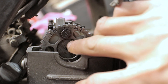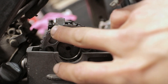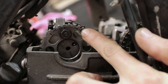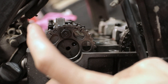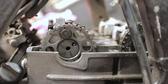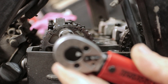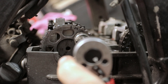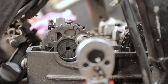Once we've got the camshaft installed and all the cam cap bolts torqued down to spec, we need to make sure that we bring the intake camshaft into time, which means these timing marks need to be parallel with the edge of the cylinder head. That means we need to turn the camshaft clockwise. There's an unorthodox way of doing this, which is using a socket on the camshaft gear bolt and turning it with that. It doesn't take too much force to turn, so we are not going to over-tighten that bolt anyway.